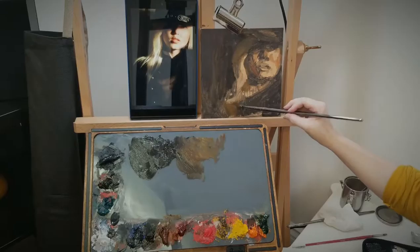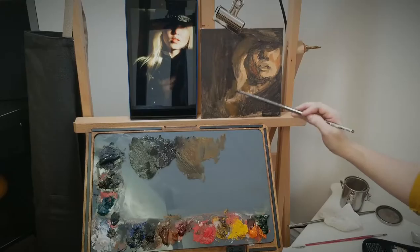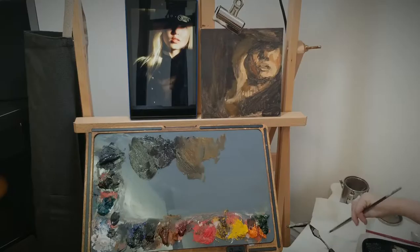I do recommend taking the time to think: how do I want to execute this? Will it be easier to do it one area at a time? Or will it be better to have paint on the canvas and just work into it? It's all personal preference, and I will start certain paintings one way and certain paintings another. So now we can see that there's blonde hair here, blonde hair here, but it's very dark and it goes into the background darkness.